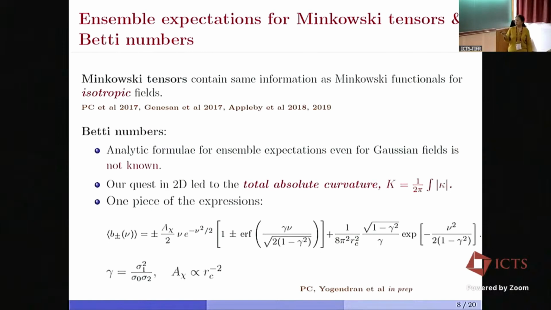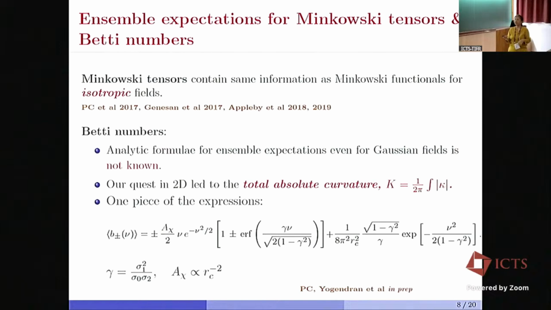What you can see is that if I don't have the magnitude here, the absolute value of the curvature, that quantity gives us the Euler characteristic, which was one of the Minkowski functionals. Because the plus and minus curvatures will cancel out, and eventually this will add up to 2 pi. So when you cancel, it gives a count of the number of structures there. So we looked at the total absolute curvature, because by canceling out the negative curvature parts, we are throwing away information.